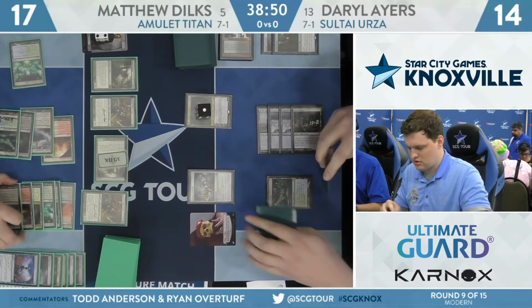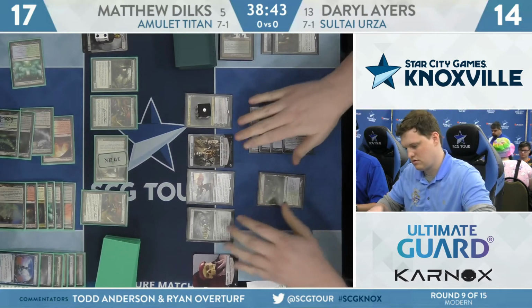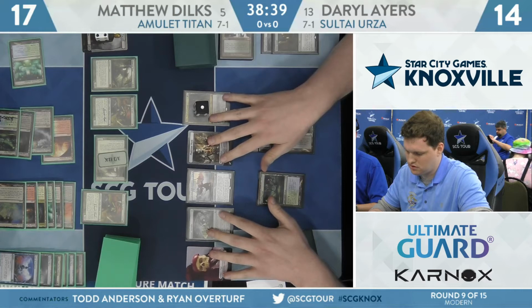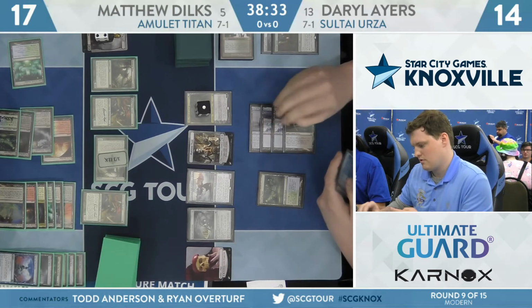There's a tap of 4 from Ayers. It's going to be Urza. Construct assembled. We know the draw step was Cryptic Command because of Mystic Sanctuary. And the Urza generating the Construct actually gives Ayers the capability of casting the Cryptic Command even though he only has 1 land up.